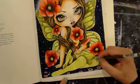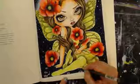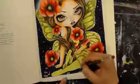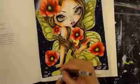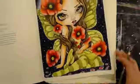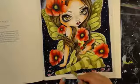Okay, let me go ahead and put a coat of olive, and then I'm going to put dark green. Again, I'll blend it out here in a minute. Just get it colored in. All right. Now, let me shade the lighter areas. I'll do this color over with the dark green.